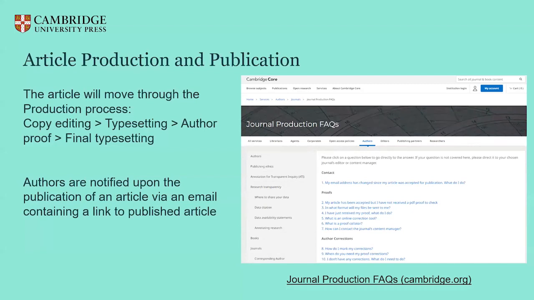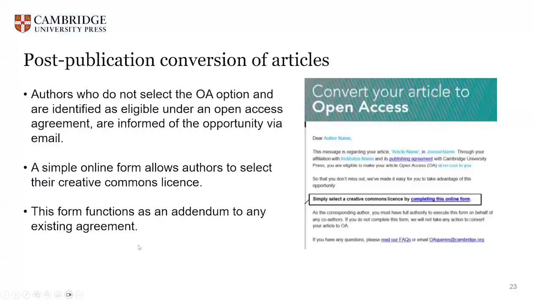Some authors might also copy that sentence to their article. So when you're checking, make sure you don't have this. And then authors are notified upon the publication of an article via an email containing a link to the published article. So when your article is published and the production team puts it online, you're going to receive the link directing you to the online page.